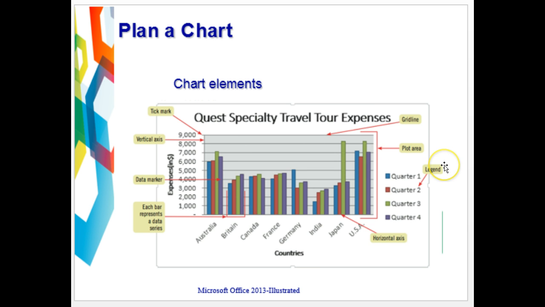It's over on the right side there, the quarter 1, quarter 2, 3, and 4. A legend just helps the audience to identify each data series. And the plot area is the area inside of the horizontal and vertical axis. It is the gray area shown here. And then finally, the grid lines that run horizontally across the plot area. It isn't displayed on this chart, but you should also know that on a 3D chart, you're going to have an additional axis that's known as the x-axis.